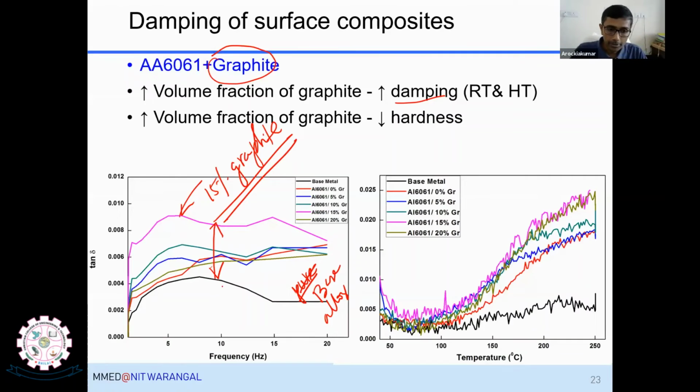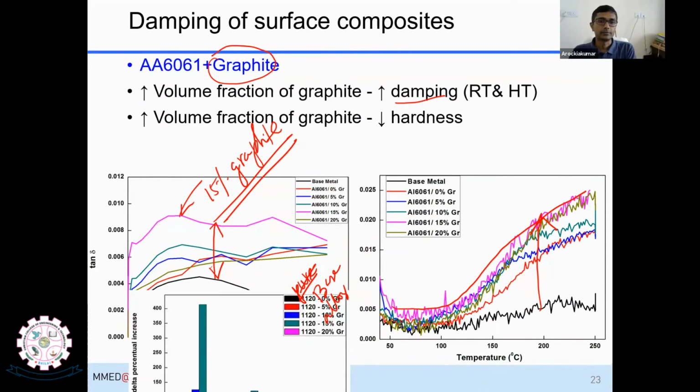The damping property improved a lot, and even at high temperature the properties are improved after FSP, and then also by incorporating graphite.